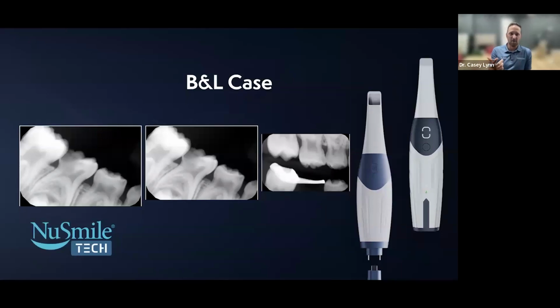But I think this case is like a year old now, and I just saw her not too long ago, and it's still kicking and still hard as a rock. She's probably not going to like the coming off more than anything because that's going to be the most pressure she felt throughout the whole procedure.